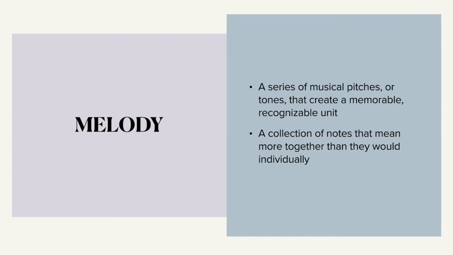It is a series of musical pitches or tones. You can say pitches or tones or notes, kind of interchangeably. And this group of pitches, or this series of pitches, create some sort of a unit that is recognizable and memorable. Basically, when you have a melody, you don't just have a collection of individual notes, you have a collection of notes that means more together than they would individually.